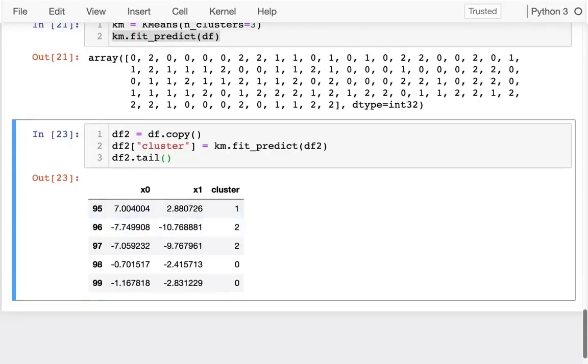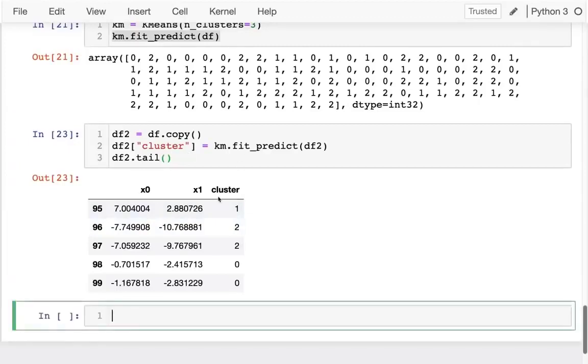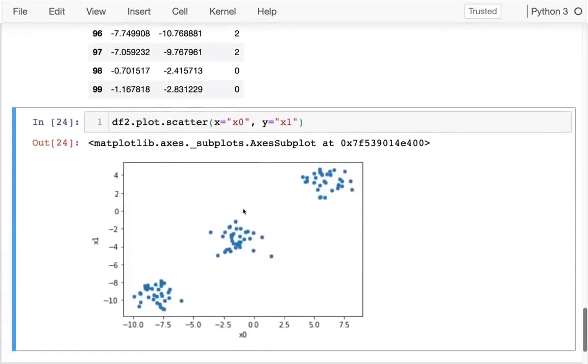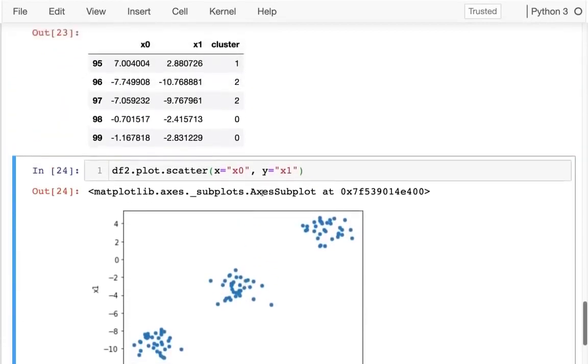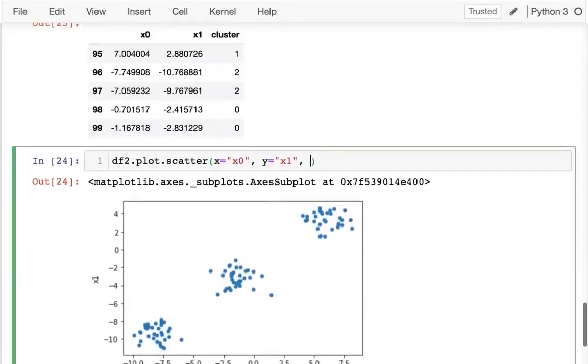And so I could plot it, and I could assign different colors to the different clusters if I wanted to. I could say dot scatter x equals x0, y equals x1. We're having x along both dimensions. You get those 3 things. But I'd really like to see what color they are, so I'm going to pass in color equals data frame 2 of what cluster you are, and you notice one of these vanishes, so 0 ends up being white. And so what I should do is pass in a different color map.